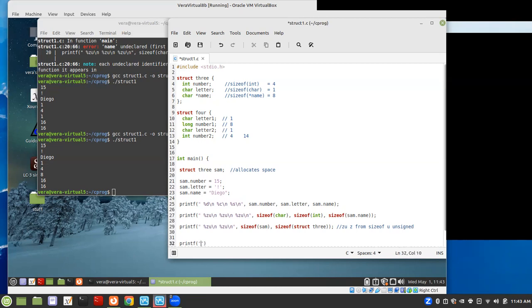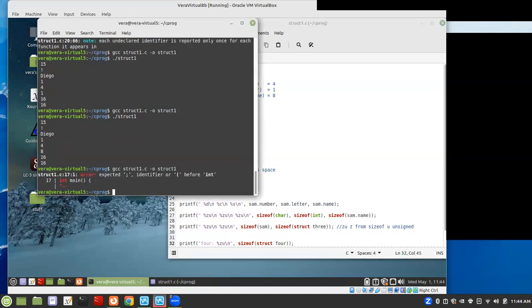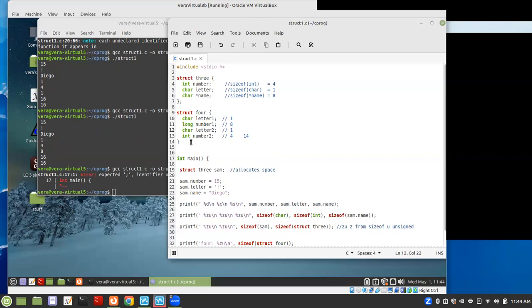printf sizeof struct4. Somewhere I forgot the semicolon here, right?